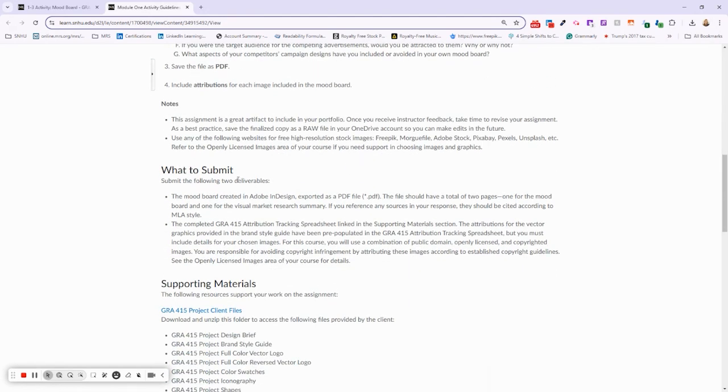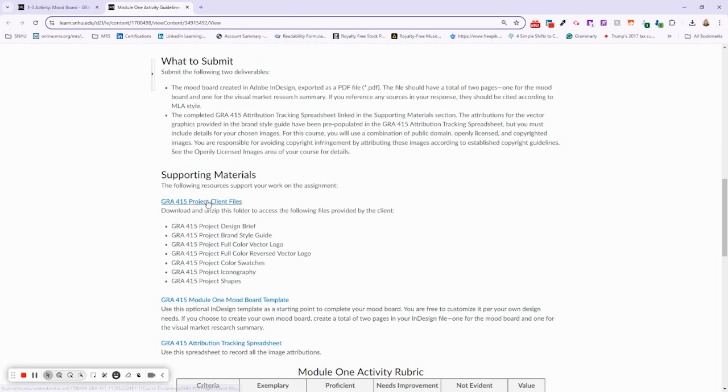So, what to submit. This is the area that shows you exactly what's needed for your submission when you upload it to the assignment area. And very important, you have the supporting materials. You'll want to download this GRA 415 project client files.